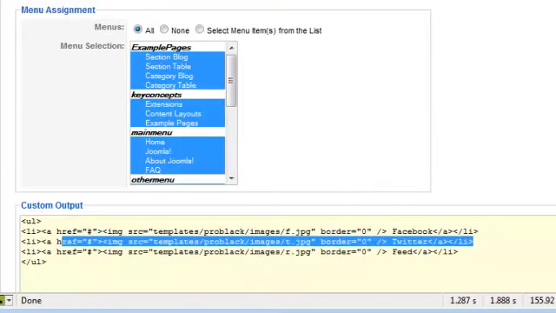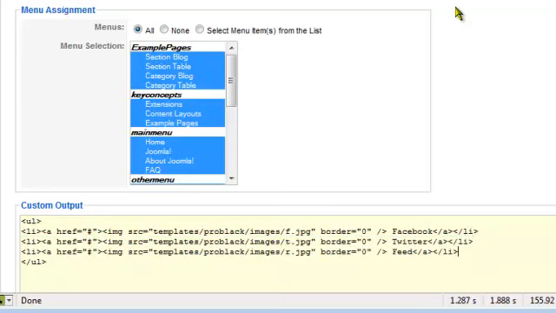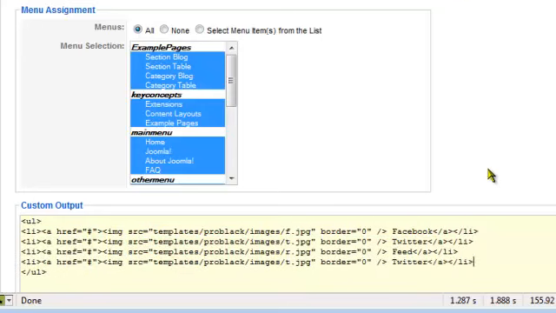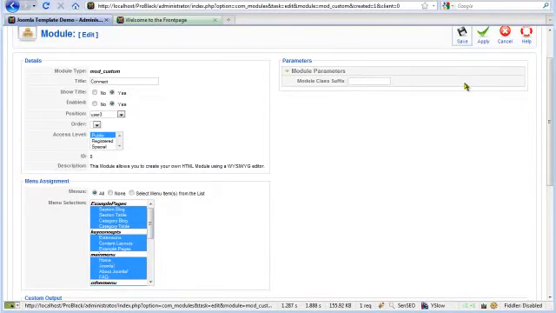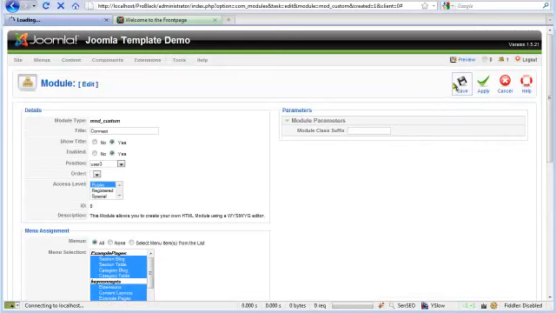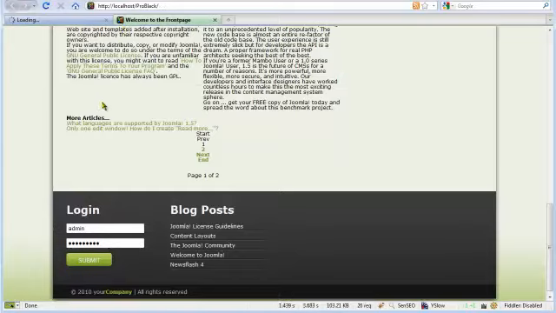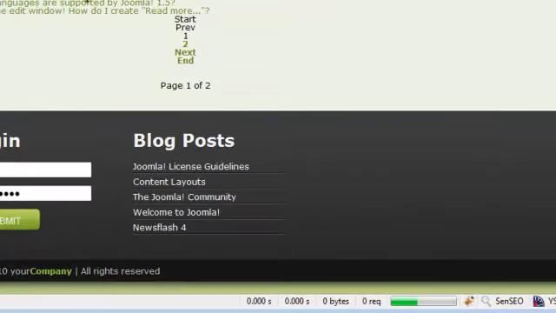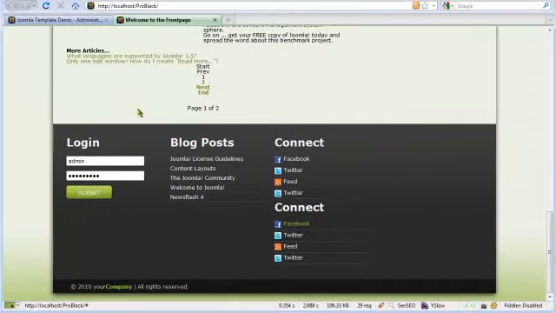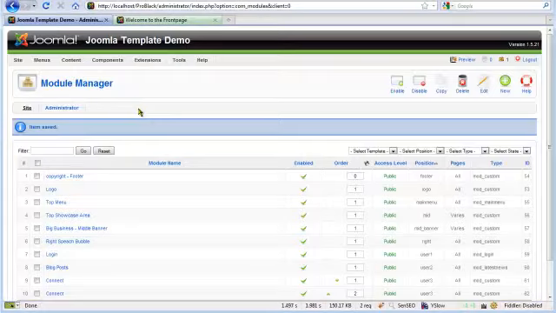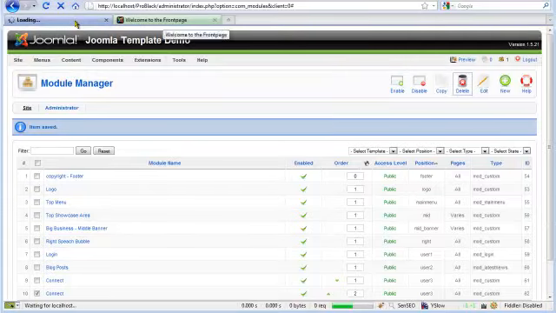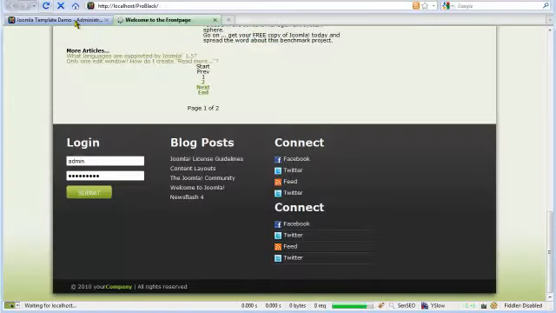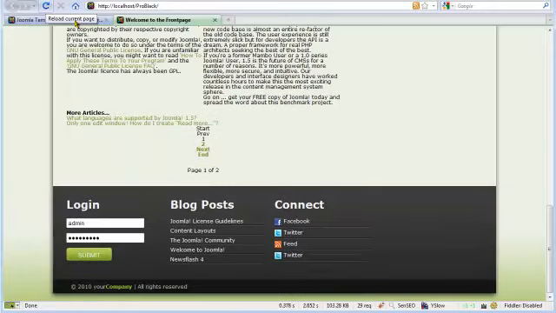If you wanted to duplicate and put an extra feed into another network, then you can just copy and paste the LI, which is the list item tags, and put your link details in. Click on save. Back to the front end, we'll refresh. Oh, looks like I've double clicked. One minute, let's get rid of one of them. Select that one, refresh. That's better.